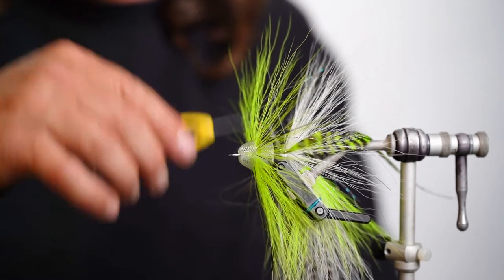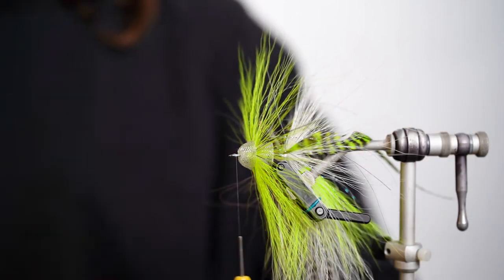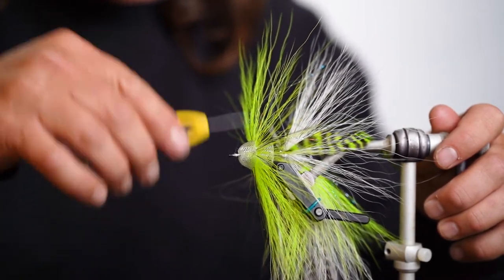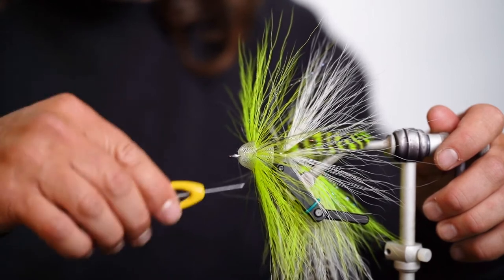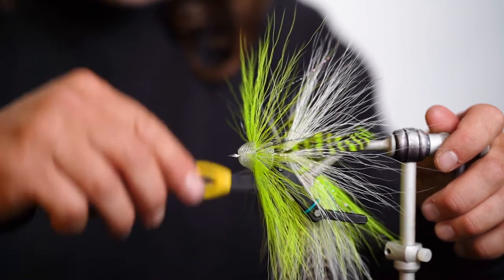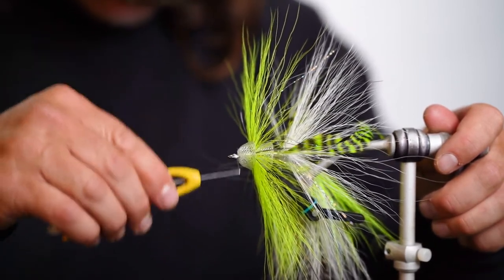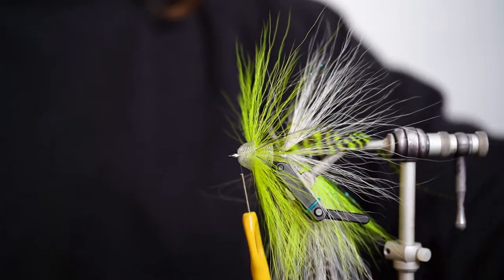So that's something that I just started doing. It's like, oh, well, we do it on the rear. Let's do it right here. So I put the super glue down so I can build the thread going forward and making that kind of thread platform, if you will. And at the end of it, I don't want to seal the shank hole up. Otherwise, you wouldn't be able to tie it on or add another piece. But towards the end of our little platform there, then I build the thread bump. So just keep wrapping thread. You could turn your vise kind of sideways to see the height difference. And once it's kind of significant, you're good to go.